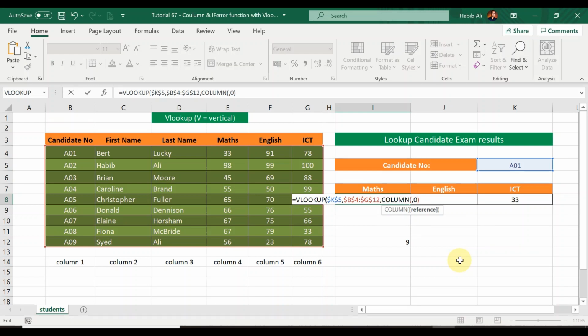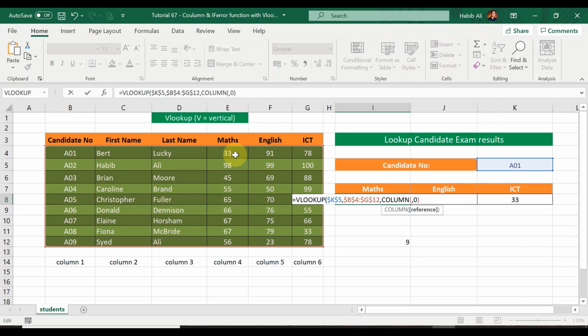Remember, we need the 4th column to get the results for maths for this candidate A01 Bert Lucky. So we need column index number 4. We are going to be using this column function to get this 4th column within the VLOOKUP without us having to type in column index number 4 manually.